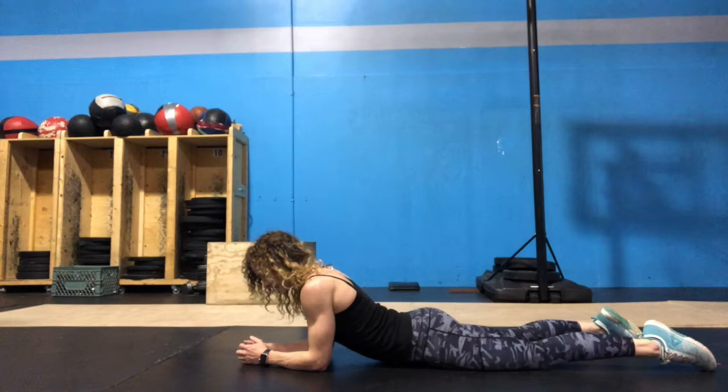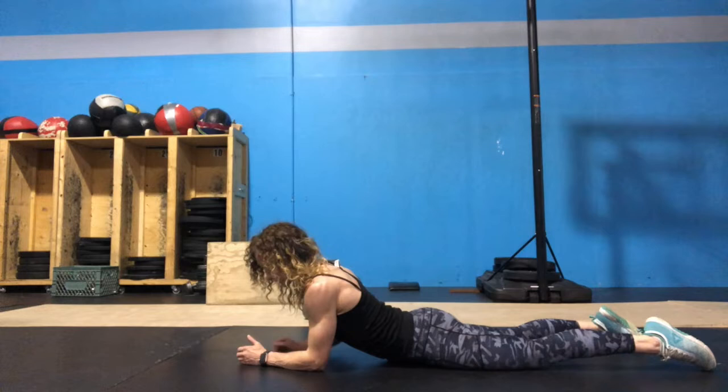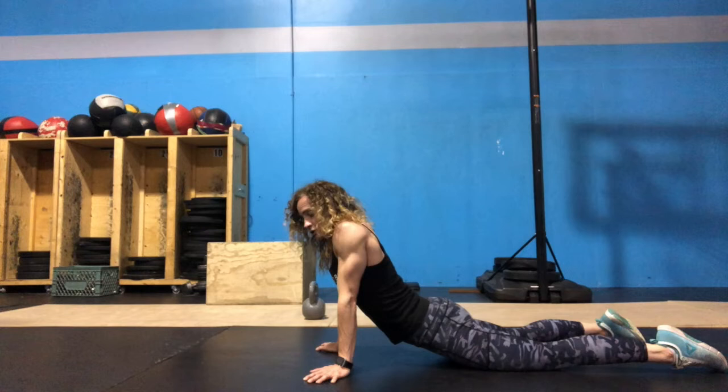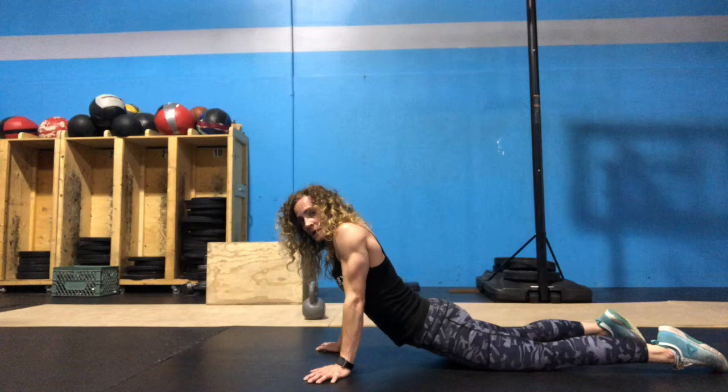Good. And then if you can keep your hips on the floor and come up a little higher, whatever feels okay for you and for your back. If this doesn't feel good, stay in the baby cobra. Stretch this out. Good, if you wanna bring it up more, you can. The hips might come off the ground at that point. Make sure you're just listening to your body. If your body doesn't like this, don't do this, all right? Stay in that baby cobra if you want.